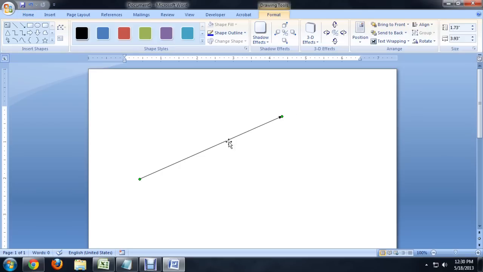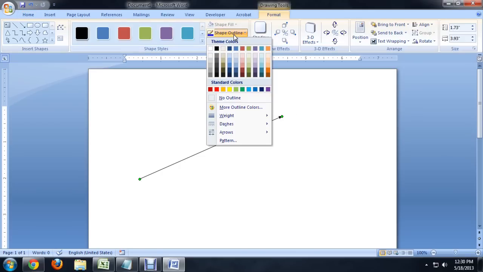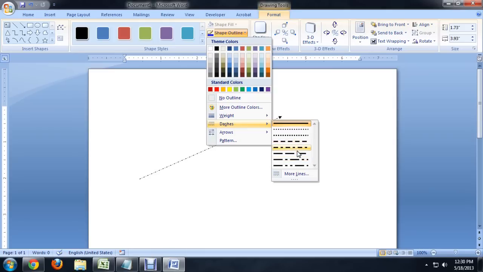Now, it's defaulted to a particular style. To change the style of line, say, and make it dashed, click on the arrow, or on the line that you've created, and we're going to click on Shape Outline. And now we can select dashes if we would like, and you can see there's a lot of different styles, some of them with big and little dashes kind of mixed in, so we'll select that one.